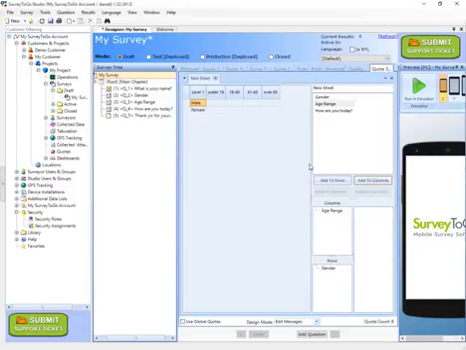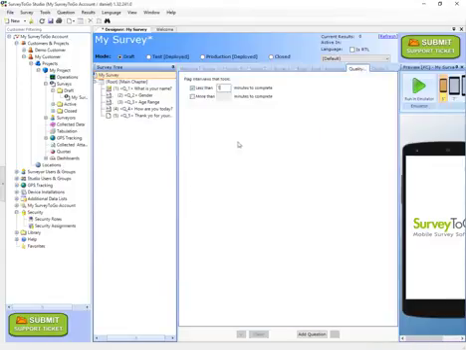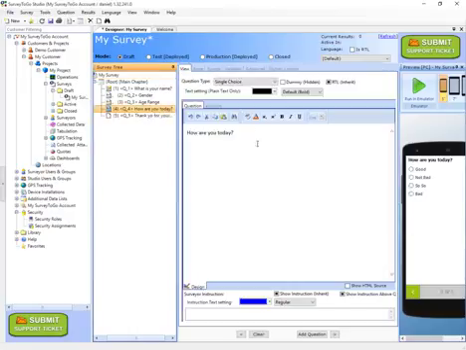You've seen how I have defined the quality control flag to flag the interview if the duration of the interview would be less than 1 minute. Another capability that SurveyToGo brings in is the ability to record the entire or a part of an interview. So the question, how are you today, is very important for me in this survey.